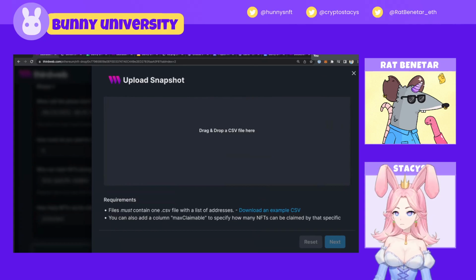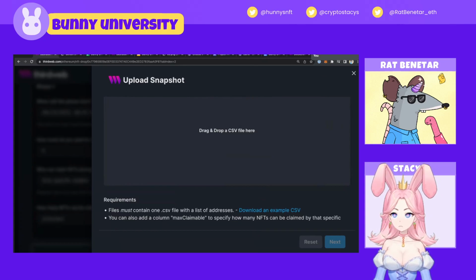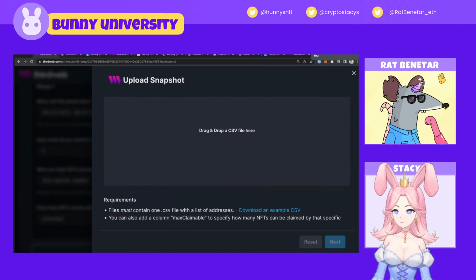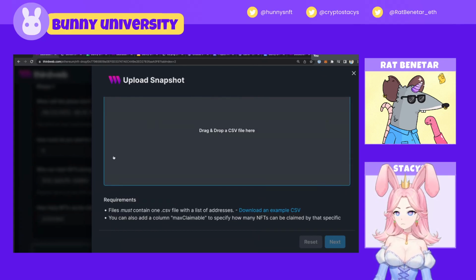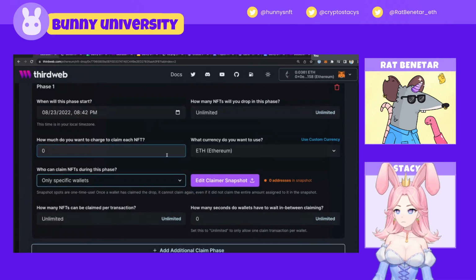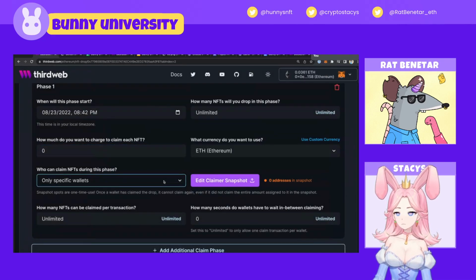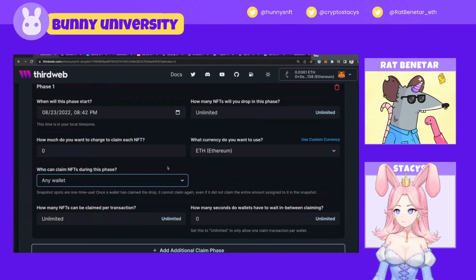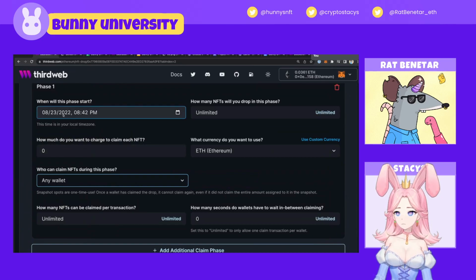During this claim phase, if you visit the site as a collector and your wallet address is not on this list, you are not going to be able to mint. And conversely, of course, if it is on the list, then you will be able to. That has made configuring an allow list super easy. And when you combine that with automated claim phases, it can be super powerful really quickly.